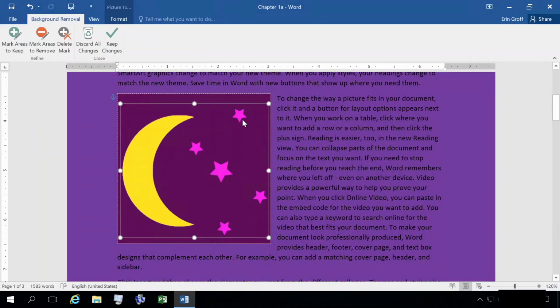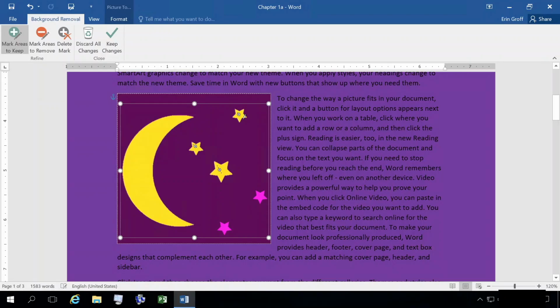So on this background removal tab, here we have Mark Areas to Keep. My cursor changes to a little pencil. All I have to do is click and drag a small line through the part of it that you're trying to keep. Give it a second to update there. Look at that. Now it sees that I want to keep that shape in my image. Now it shines through in color. So I can do that to all of my stars, just a little line on the inside of it. You can even do a dot and it will most likely catch all of it.